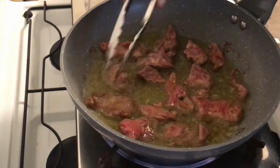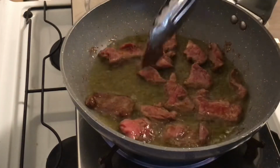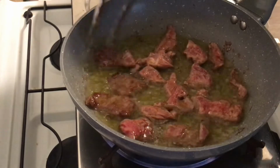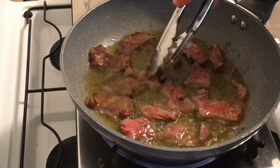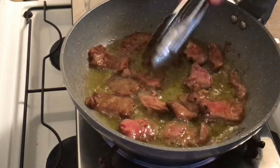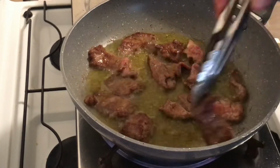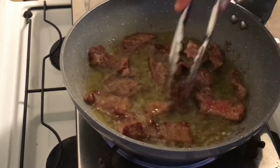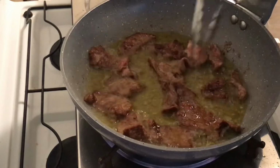I'm going to start turning these over now. You'll see that colour. Beautiful colour we're getting on that sirloin steak. You don't want to cook this for too long because it doesn't take long to cook. It will taste yum. So probably about another 30-40 seconds on this side. And this batch will be finished.